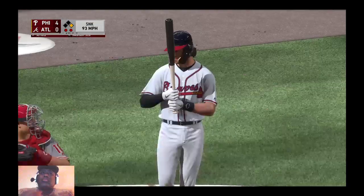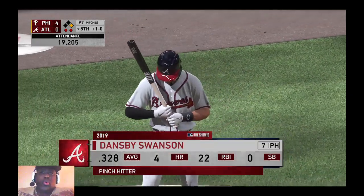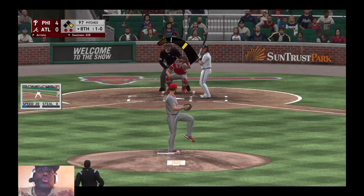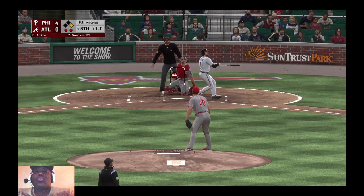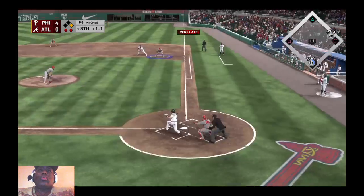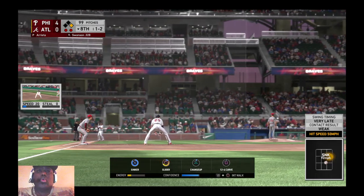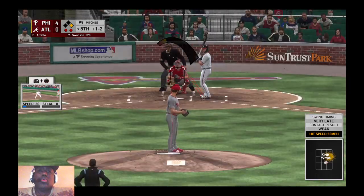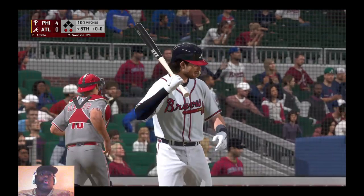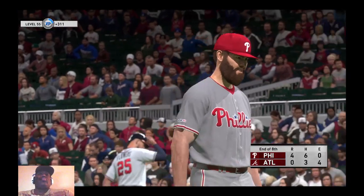First pitch here is a sinker that runs a bit too wide. It's ball 1. And he comes in as a player to watch out for, hitting well over .300 on the season. A ball and a strike now. Hoskins has it. And he will strike him out. 10 now in the ball game, and the inning is over. Braves strand 1. They're on the short end of a 4-0 score.